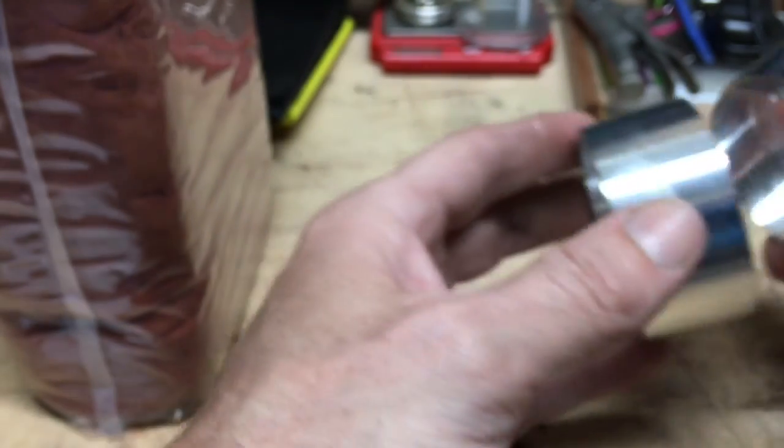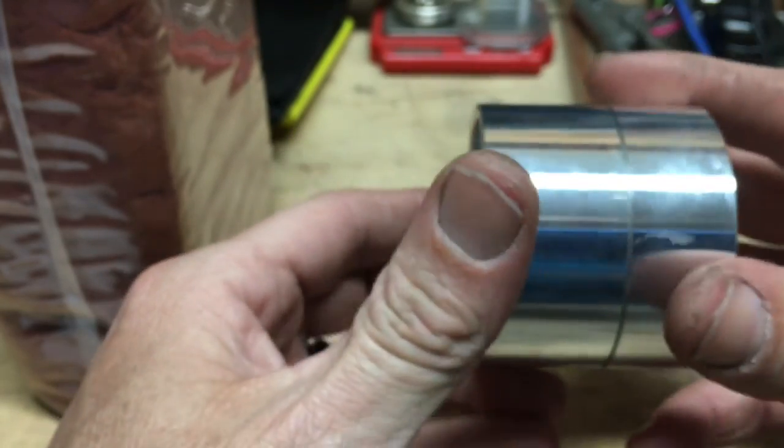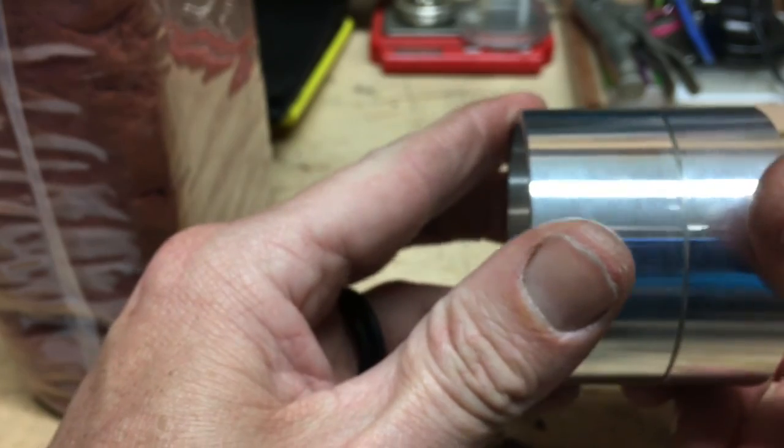I'm going to get rid of nothing left in the box. Inside ring and outside ring that fit together, and they have lineup marks, so you know you get it just right every time.